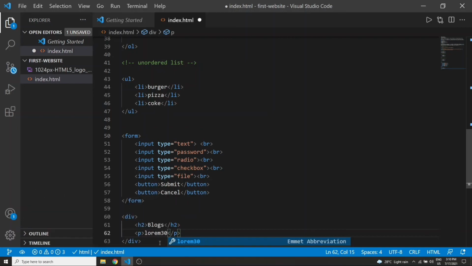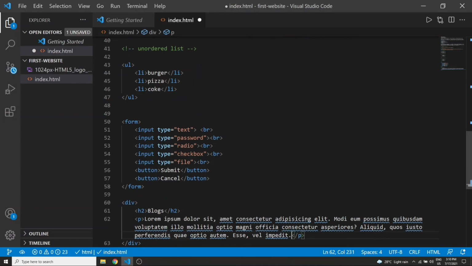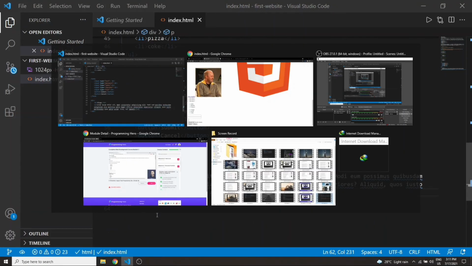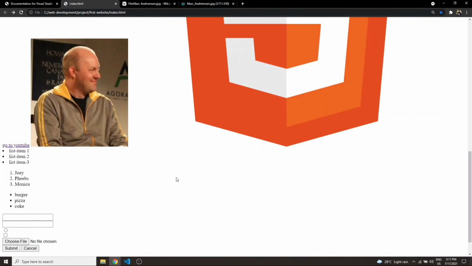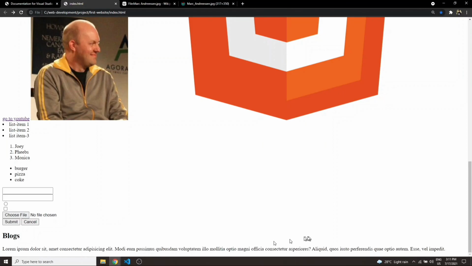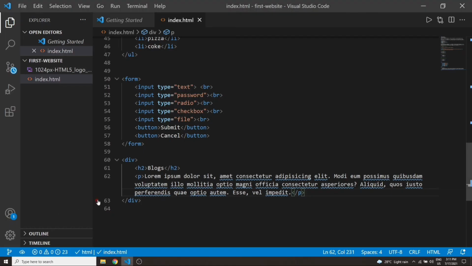Now type enter. So this has given me 30 words, but this doesn't make any sense, just dummy text. So now you can see, if I go to my page and reload it, you can see blogs and a paragraph has been added. So this is just a division or a section where I am keeping my blocks. This may seem confusing to you, but this is your first time. If you don't understand, watch the video again. And also you cannot learn all the tags the first time. If you continue practicing, you will learn them easily. So this is the div tag.